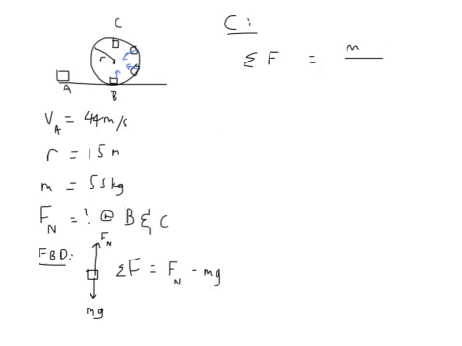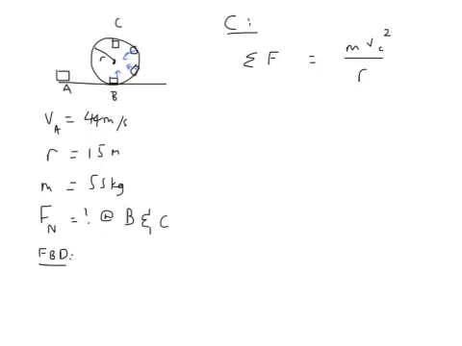And let me make this a bigger, better V. Of course, this is the velocity at point C, so I'm going to call it V sub C. And on the left side, I need a new free body diagram so that I can figure out what the net force is on my object. So I'm going to take away my old diagram. And when I draw my free body diagram, I'm going to remember that I'm only allowed to plug in a positive value for sigma F.